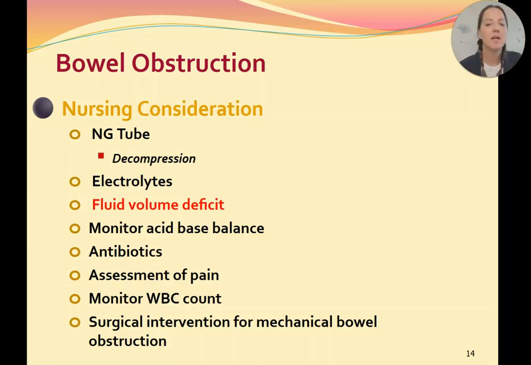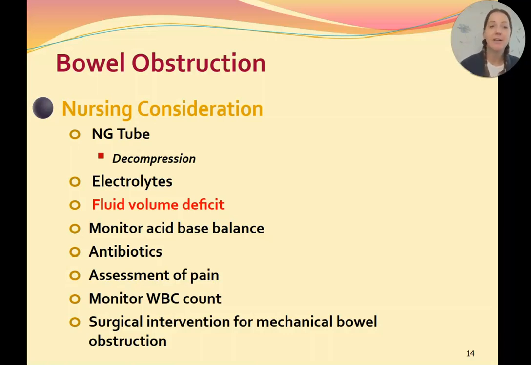You should know this. It's very common that they cannot absorb all the water from their system if the system is faulty or disordered at that time. So you might start seeing their blood pressures going down. You might see them getting more dry, and that can lead to shock, and you'll need to actually put fluids back into the body, and you'll probably have to use IV fluids. And normal saline's fine. It's isotonic. It's a good choice. You're going to monitor the acid-base balances because of the electrolyte imbalances that are potential here.